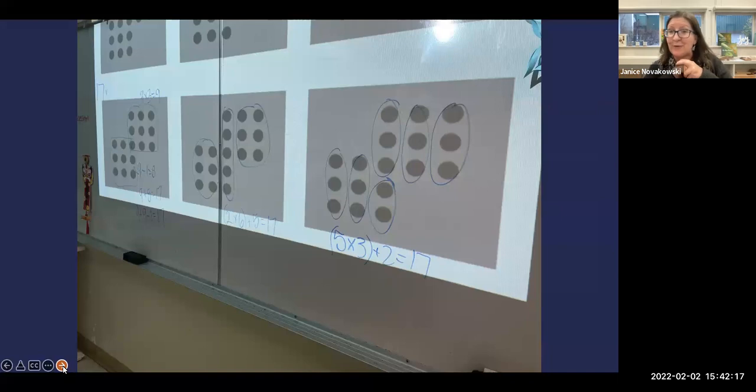Does someone have a different way? Does someone have a different way? And see how many different approaches you can get. Sometimes at the end, I'll just say, okay, let's look at these two ways that students in our class saw the dot image. And how are they the same and how are they different? Just to get that comparative thinking happening. It might have been the arrays, or the extra amount, or even odd numbers, all sorts of different things come up there.